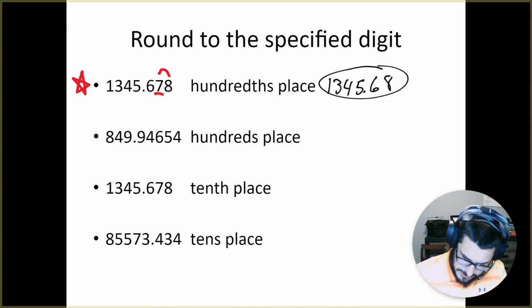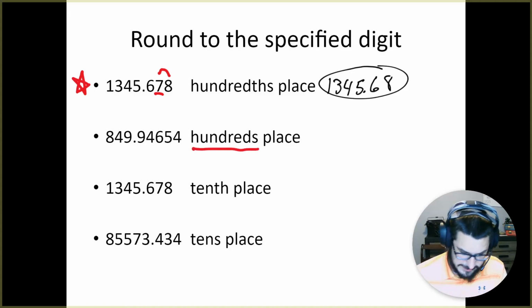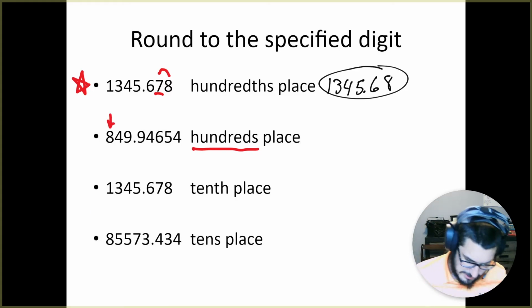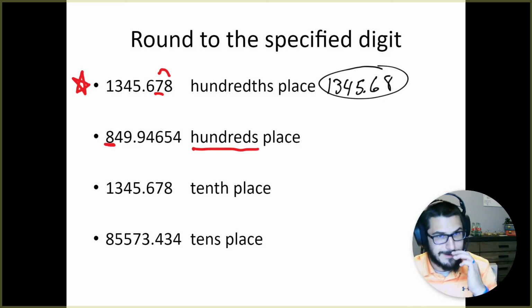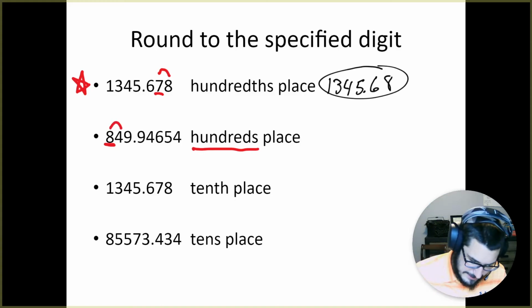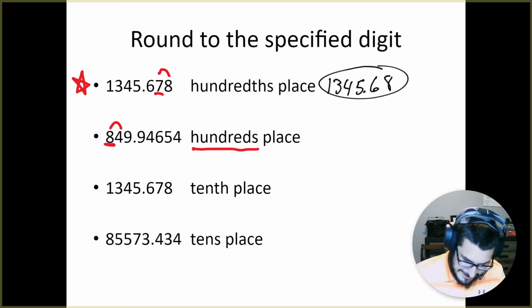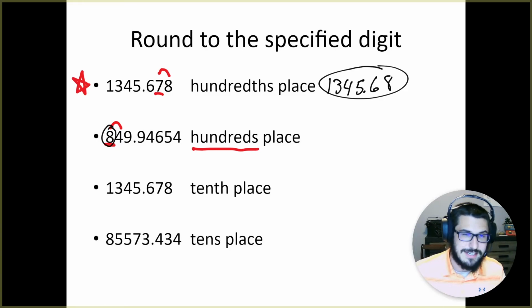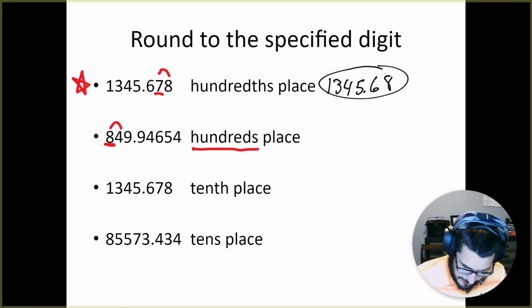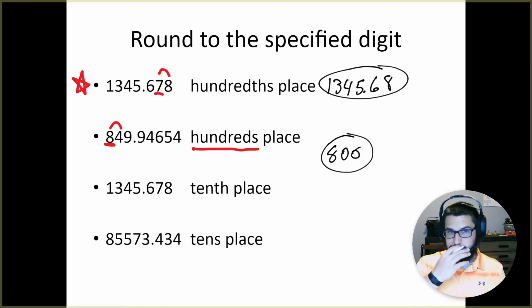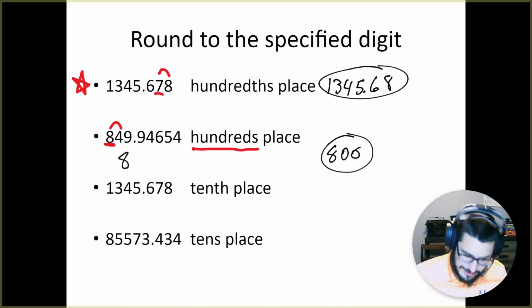Okay. Next I want the hundreds place, no th. That means that this is more what we're accustomed to, so that hundreds place. That means that I need to round this one here. Look at the next digit, which is a 4. That's going to round it down to 800. Because this is the hundreds place, it's rounding it to 800. Okay, so 800. Why I'm making it a really big point about that is sometimes I'll have students mistakenly think, oh, that rounds down to 8.